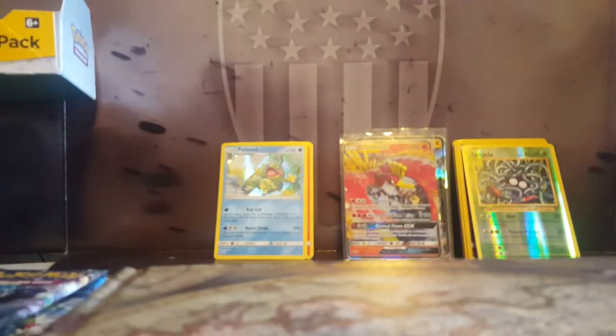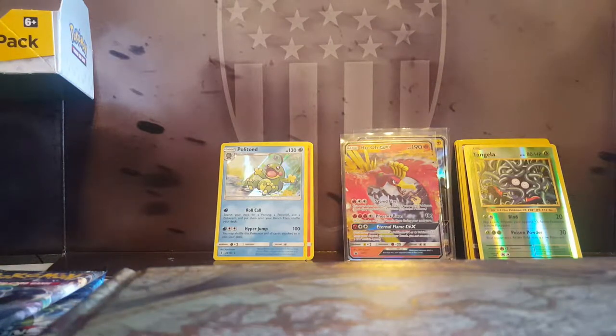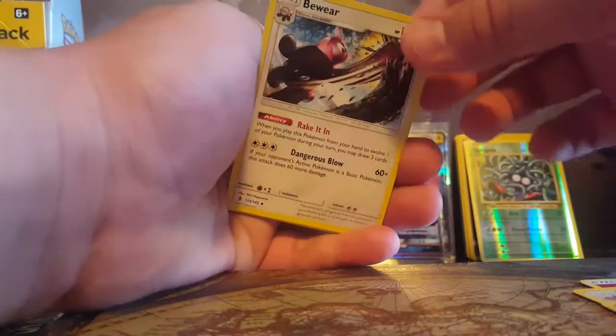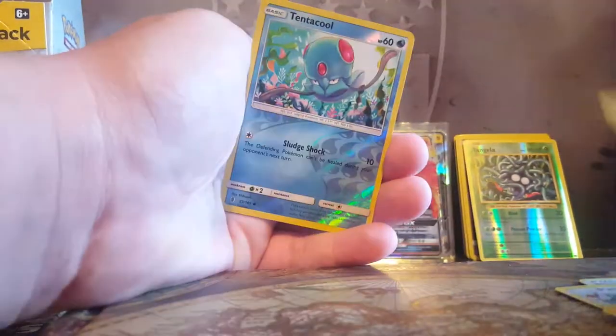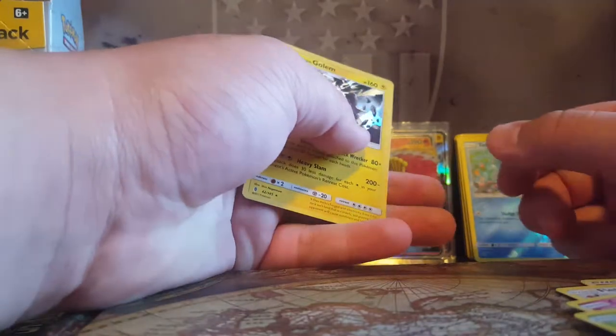So, let's see. All right. 1, 2, 3, 4. All right. Fire Energy. Fletchinder. Slugma. Alolan Geodude. Mudbray. Alolan Sandshrew. That's pretty neat. Bellsprout, Tentacool, reverse holo Tentacool, and then, okay, for a holo, Alolan Golem.